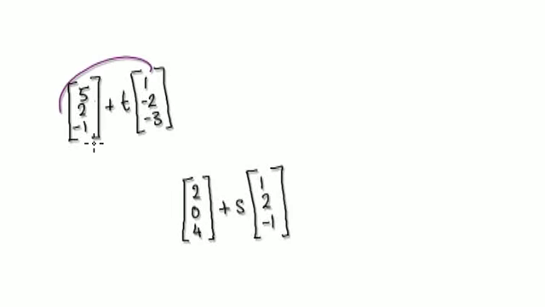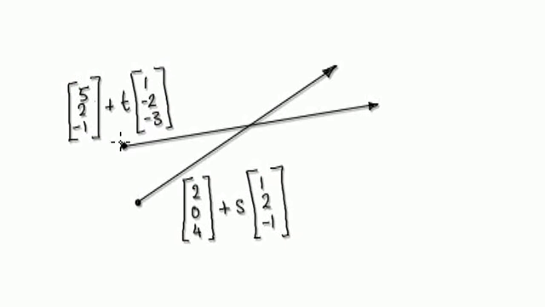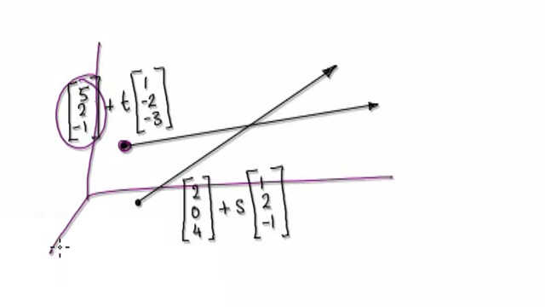Okay, let's give you guys some practice. Where in 3D space will these two lines intersect? Imagine this line as this. So this line here is this line here. This point here is floating in the middle of nowhere in 3D space. This is your X, Y, and Z. This point is floating in the middle of nowhere.